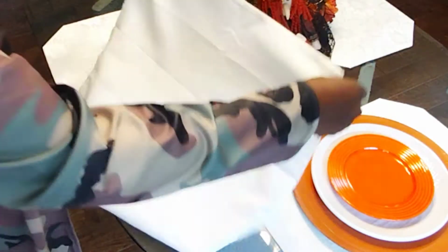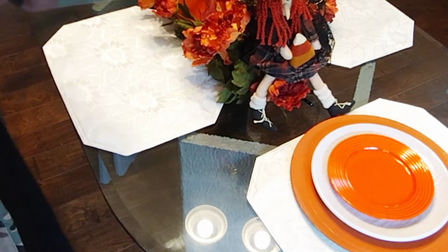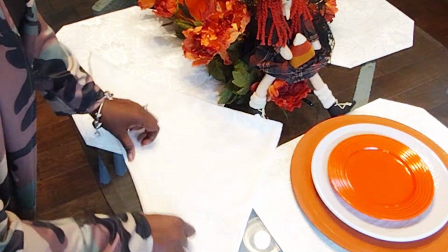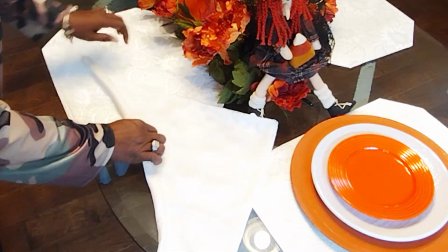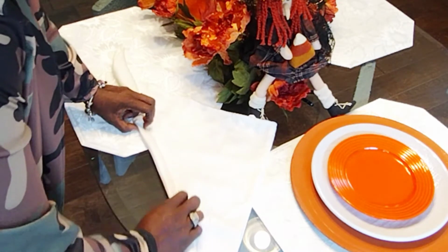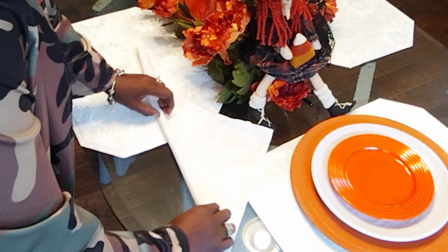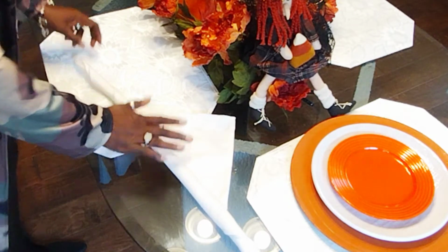On my napkin fold today, I am going to do a rose. And to do the rose, we're going to take the napkin and fold it corner to corner to give you a triangle. Once you have that triangle, you're going to start rolling from the bottom. And roll it pretty thin. Roll and roll about 3/4 of the way up. Just so you have a little tail here. And this is what we're looking for.